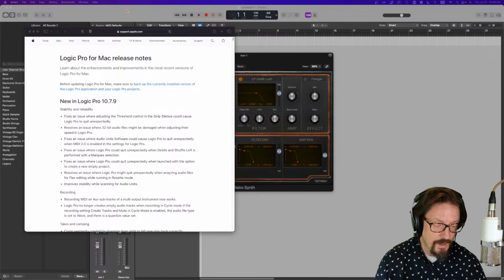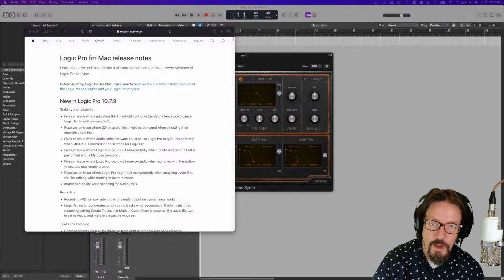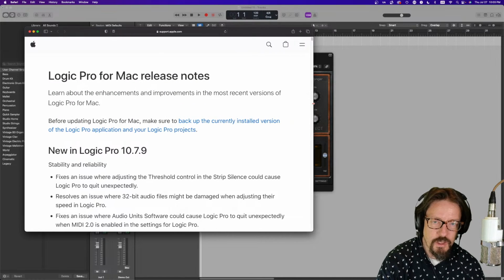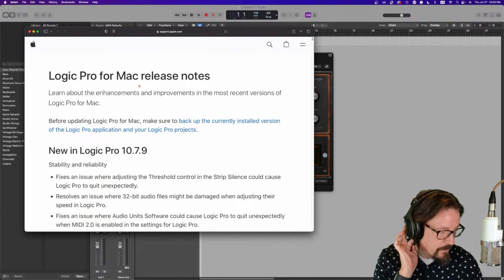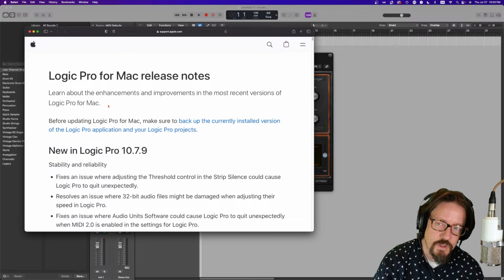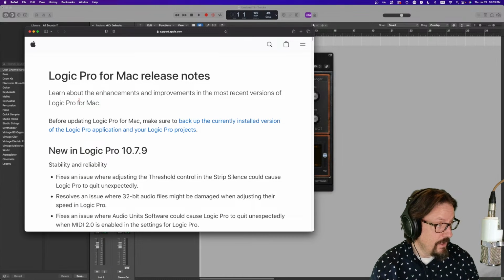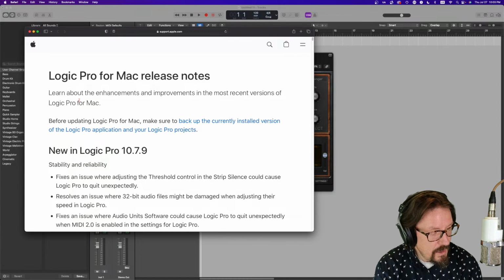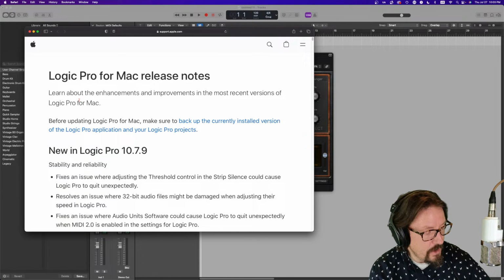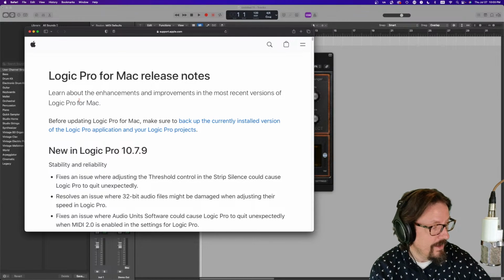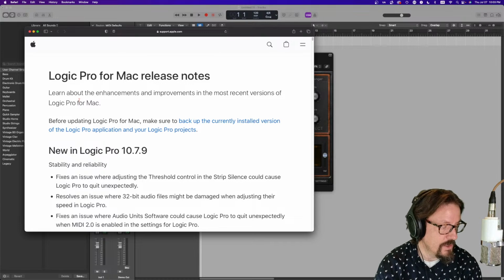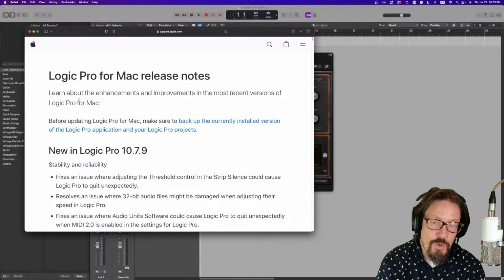So I'm back, and I saw that this update had come out when I was gone, but I wasn't able to really install it or anything. I didn't have a laptop or a computer with me that I was using Logic with. In fact, on the trip, I was using Logic for iPad the entire time, and that was for another video. I think we'll be talking about that. It worked really well and is a great option, even though there were certainly some issues that we had with it. So more on that another time.